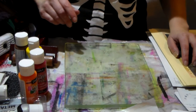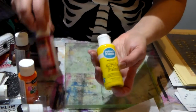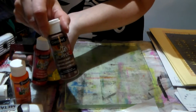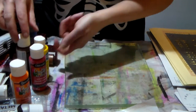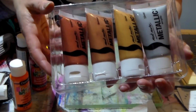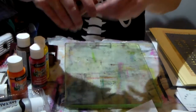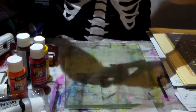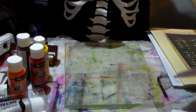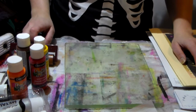So I'm going to try that, and I want to make it kind of fall colors, so I got those paints out. Those are what I'm going to be using. I found those yummy paints today when I went to our Winners, which is the equivalent of TJ Maxx. They are metallic, and I just thought they would be great fun to use on this. So they're open, and I want to try them out. I've pulled out some gessoed cards, some index cards, so I'll be doing that.